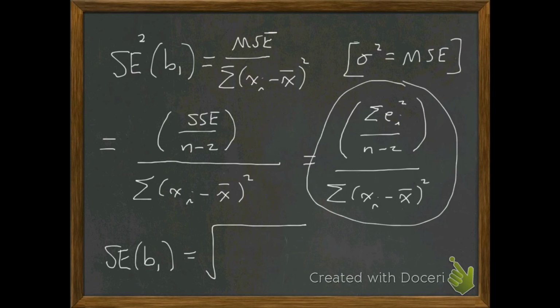I'm going to cheat here. I don't want to write all that. To be honest with you, I don't have room down here. It's just the square root of this. So that's going to be the first thing we want to do in our calculations, is come up with those parts. The parts that we're going to need are the sum of the errors squared, n minus 2, and our sum of the x sub i's minus x bar squared.